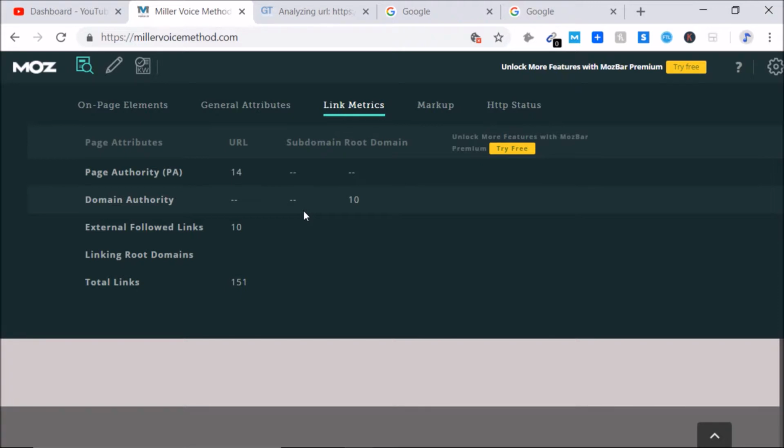Page authority and domain authority is a jargon developed by Moz, Moz.com, to check the performance and quality of the website, the authority of the website. So they give out scores so that everyone in the world can know about a website's authority, how impressive they are online and stuff like that.